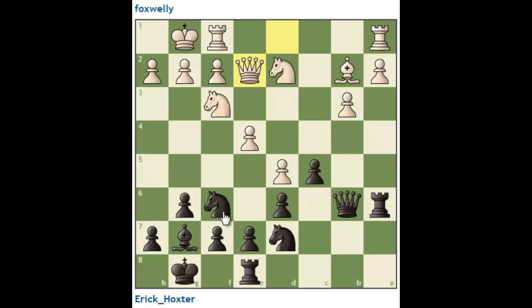Yeah, so I figure my knight here is a little misplaced. And I want to move it to e4. And the only way I can really do that is by playing knight g4. And my opponent sees what's wrong with this. So I play my knight g4.